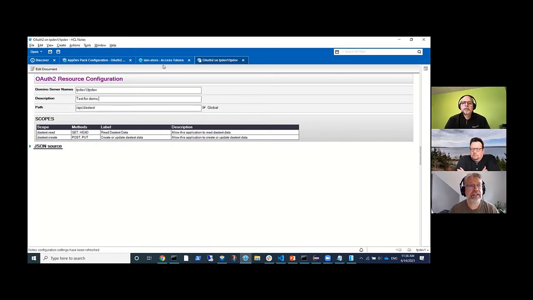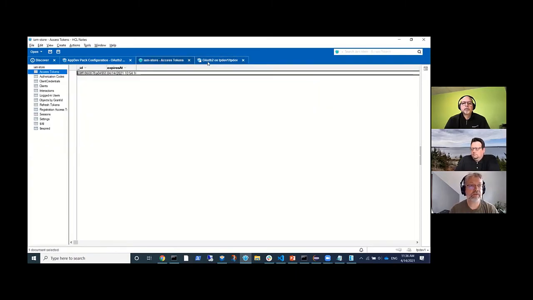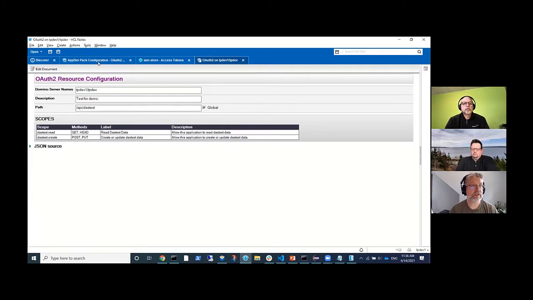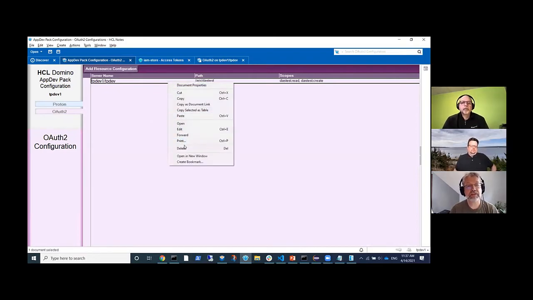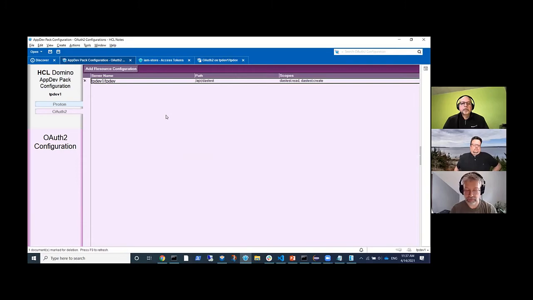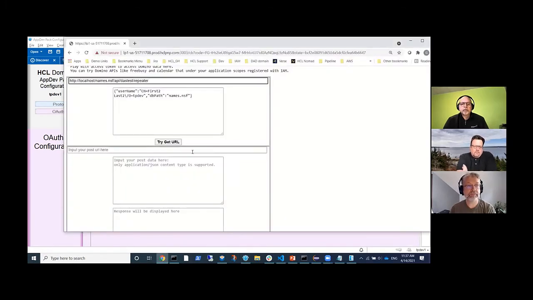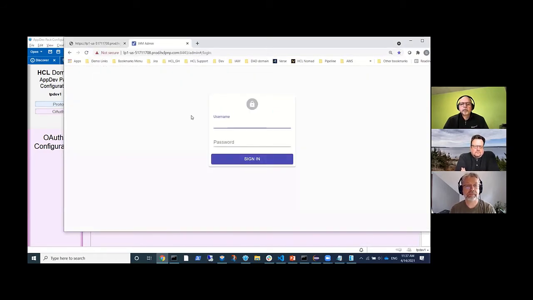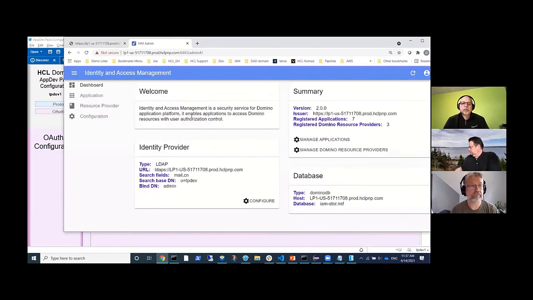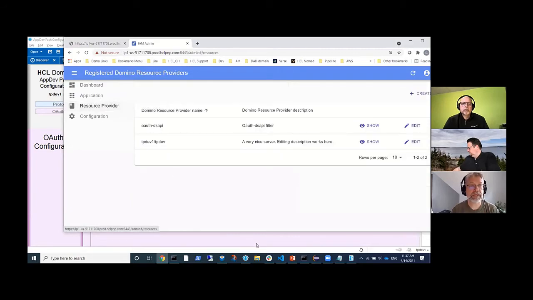And lastly, if you delete your configuration from here, from the adpconfig, it will be deleted from the IAM service. So if I delete this, and I go back over to IAM, yes, it's gone.